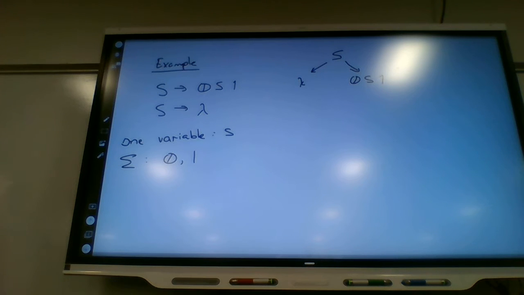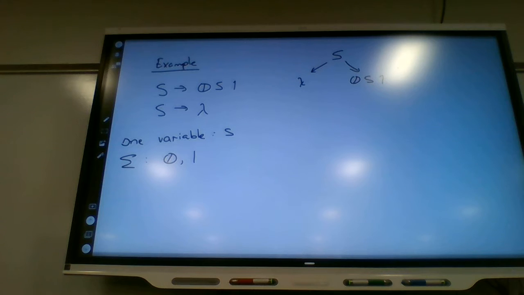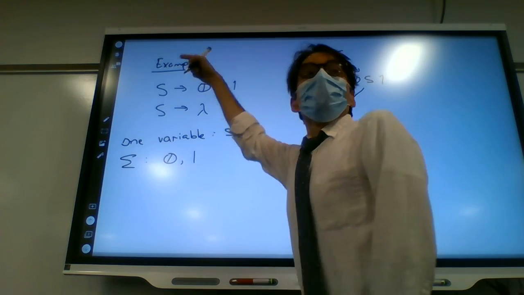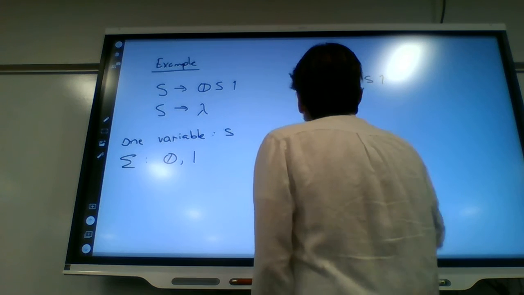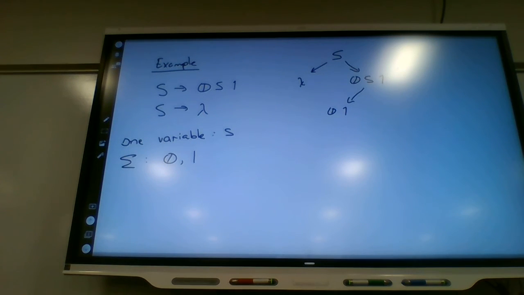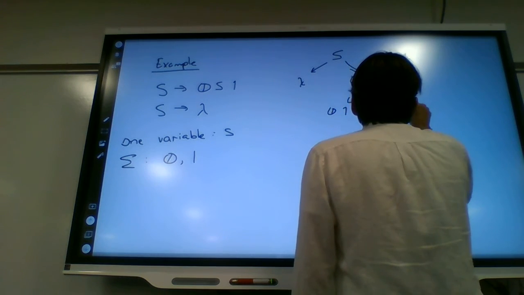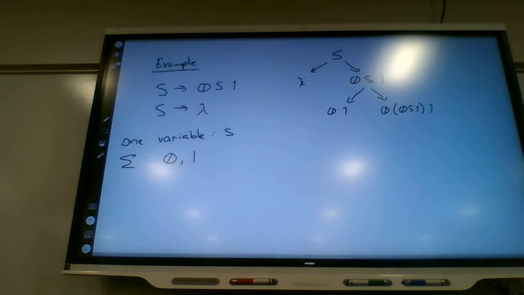From 0S1, what can we create? From 0S1, we look back at the production rules and we say, well, we could eliminate the variable S, or we can create this by replacing the S with 0S1.